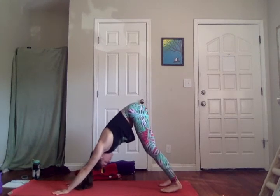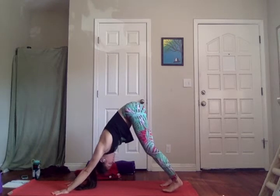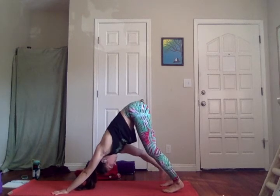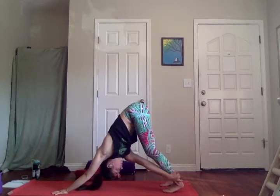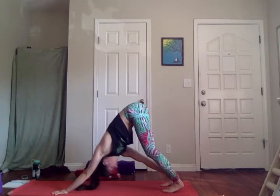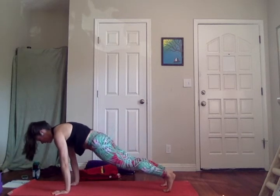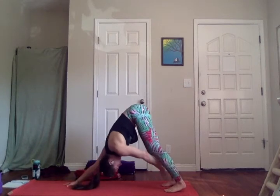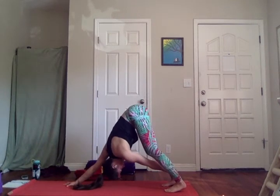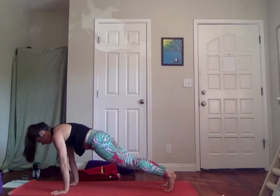Once you arrive in your downward facing dog, right, we're all going to meet in downward facing dog. You're going to reach your right hand toward your left foot, grab your left ankle. Maybe you grab outside, maybe you grab inside. Inhale, come forward, right hand back to meet the left plank. Exhale, press back, downward facing dog. Left hand grabs right ankle. Inhale, press back, forward, plank.